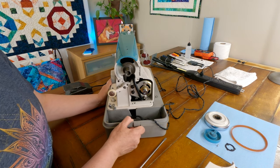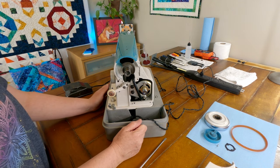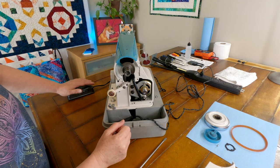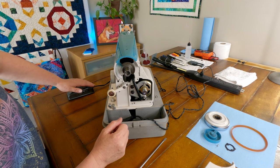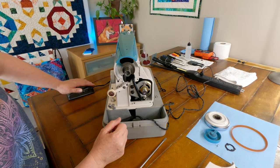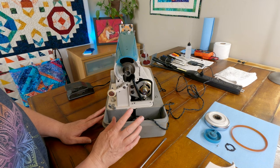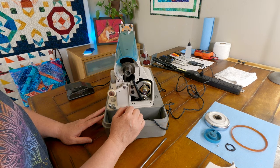Really wasn't looking to take that whole thing off, but it looks like we're gonna have to get that done. So let me see if I can make it. Yeah. After it stops, it just needs a little bit of help getting going again. So that could point to either a dirty commutator or dirty brushes or something of that nature. So I'm going to get set up here, grab a couple more tools. We'll tear into this motor and see what we can find out.